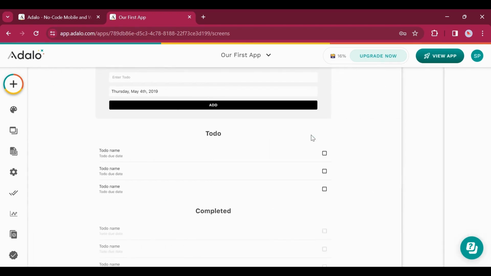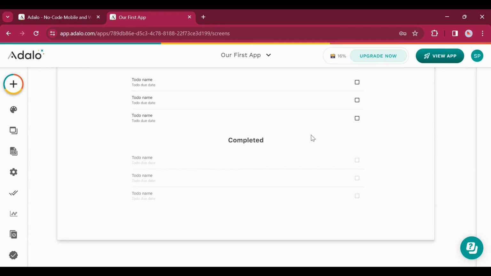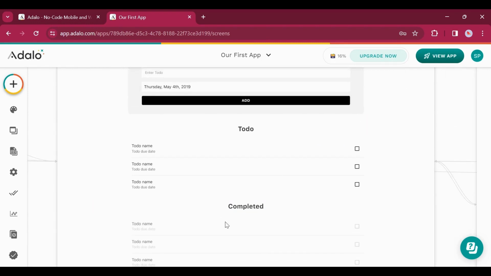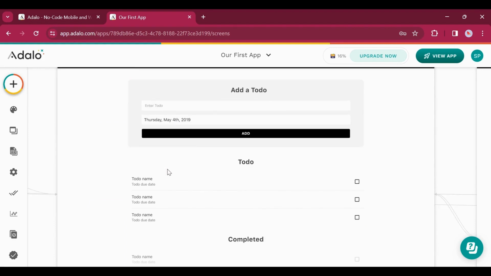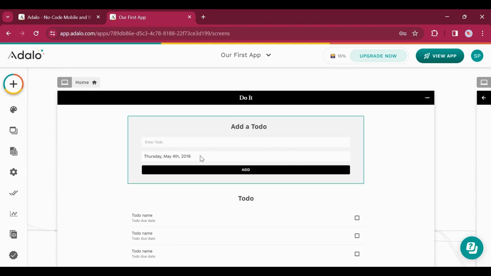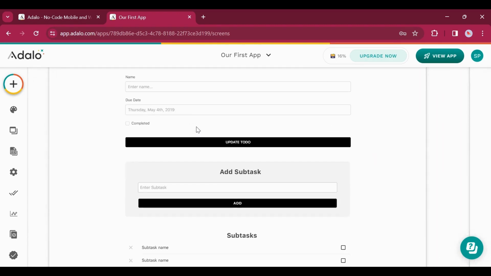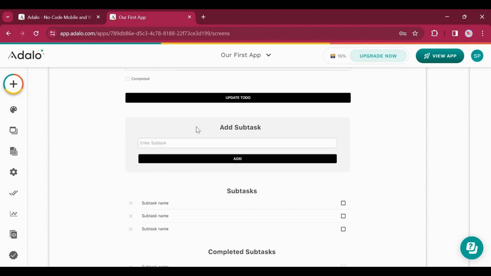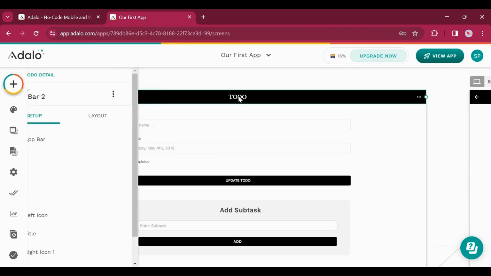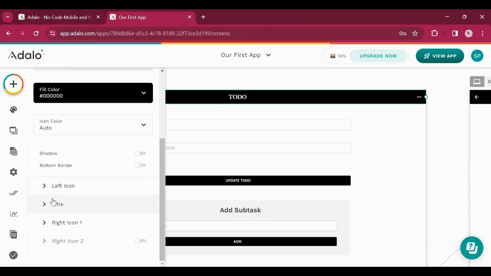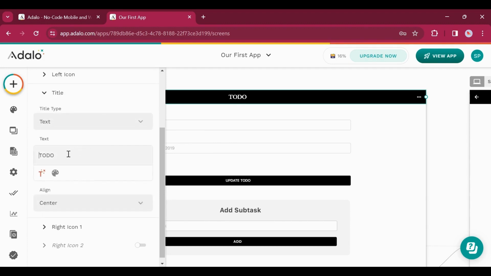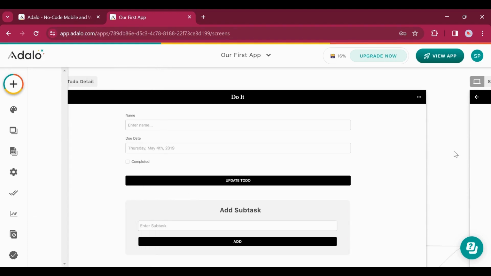So you can add the to-dos. Here it will show the completed ones, and here it will show the ones you have added, and here you can add the to-dos. You can add subtasks. Let's edit it here too. Do it.